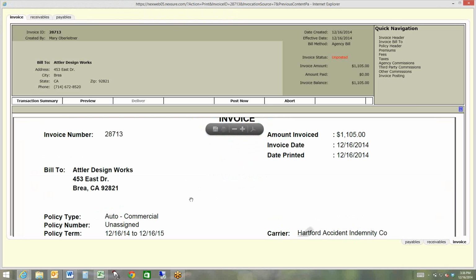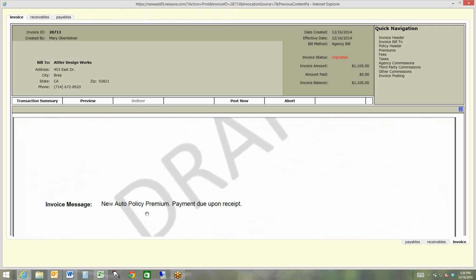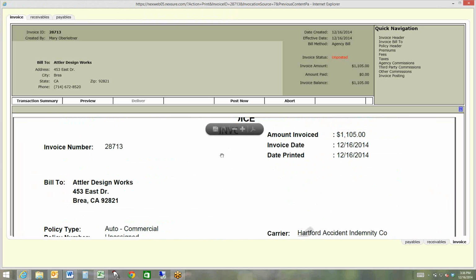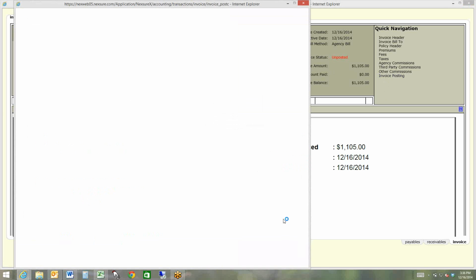There it is. Scroll on down. There's my information. And down at the bottom is my little note. And notice it has that description in it that I entered. So this is good to go, and now we're ready to post it. If you're not ready, you just click on a link over here and go edit the section that you need to edit. Post now. It's going to let us post it.